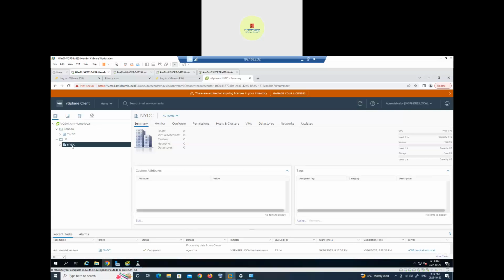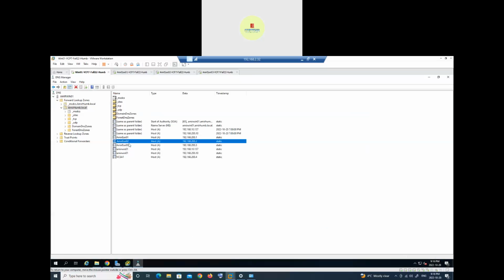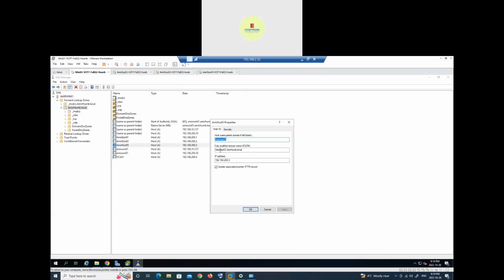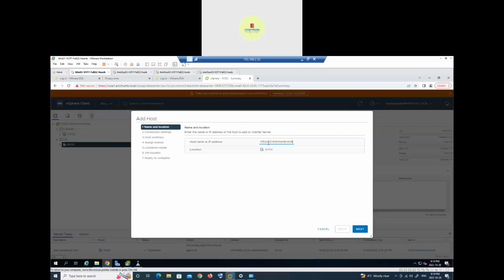I'm going to select that, pretty much the same drill. Right click here. I'm making sure that E6i3 is stored on. I'm going to add host, and maybe I copied the name. Oh, it's not in the board. So I'm just going to go to the DNS. It's already open, and there's E6i3 here. Double click that and copy this with correct spelling. Otherwise, if you know that, that's good. That's the best practice. Add hypervisors by name.